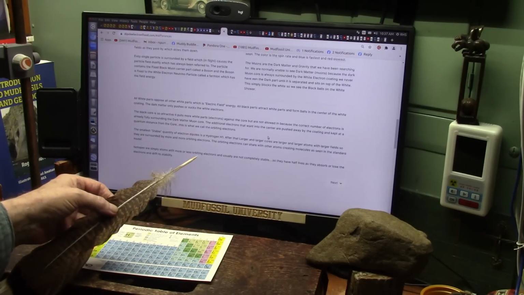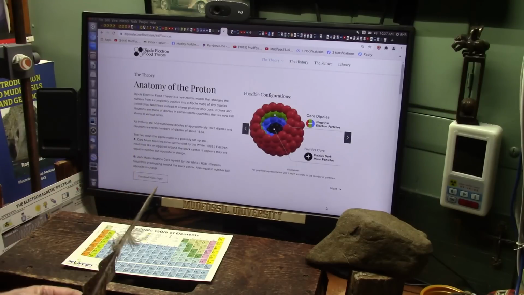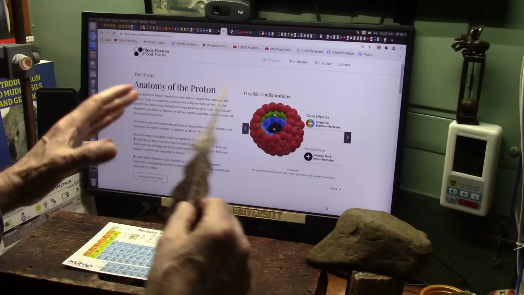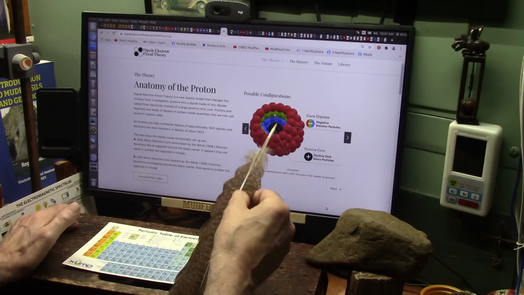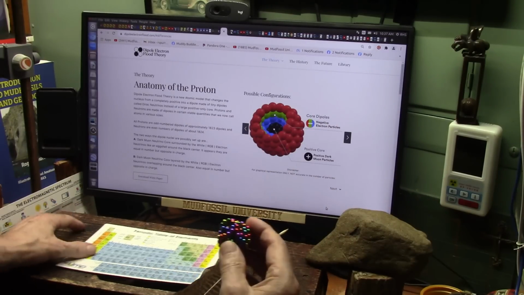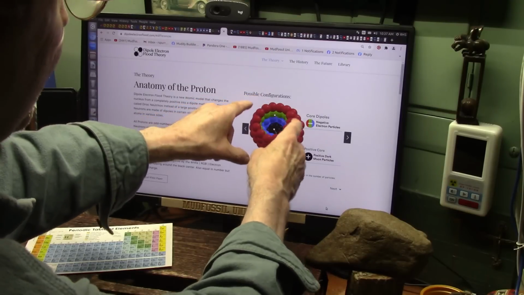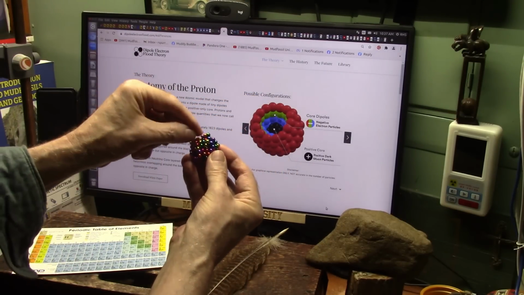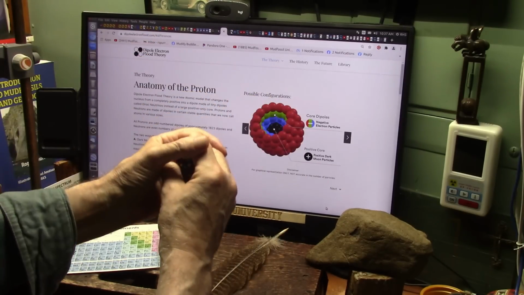This is Dipole Electron Flood Theory. This was made for me by my friend Oscar Rosales. Fabulous job he did. Now, this is what the actual proton would look like. And they get stable at certain quantities here. There's stability, yes. But there are a huge number of electrons, the same number of electrons as there are dark particles. And the dark particles don't care about being on top of each other. They'll go right on top of each other.